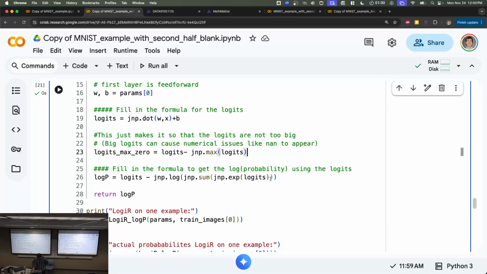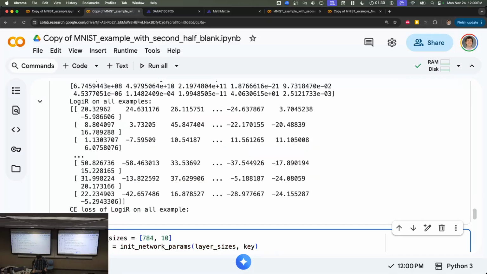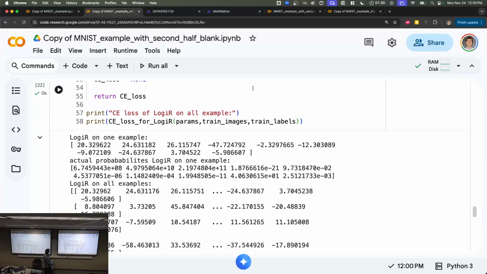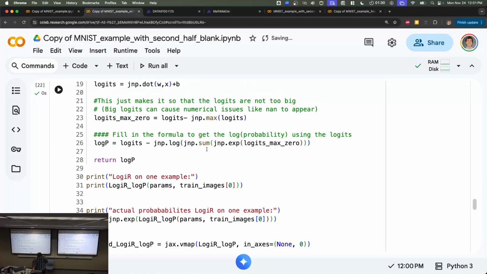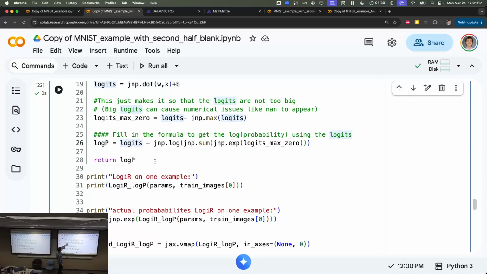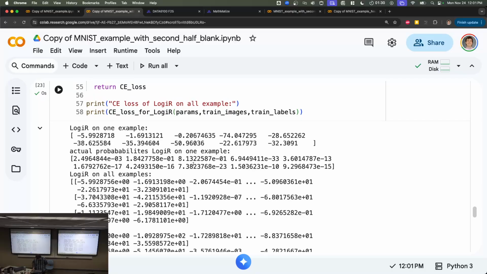So it's a little bit better to do the logits max 0. This is the same exact output, so it should be exactly the same. Oh yeah, I guess they're random numbers, so the numbers came out differently. Oh, something is blowing up, because these aren't logits anymore. What did we do wrong? Logits max 0. Oh, okay. When you subtract, you can't do the logits minus that. You've got to do the logits max 0. Now it will be the same. Okay, so we just added a constant everywhere. And now, yeah, look, it's exactly the same. It's just that we avoid these large numbers that can blow up the computer and mess things up. Okay, so we're done with that.